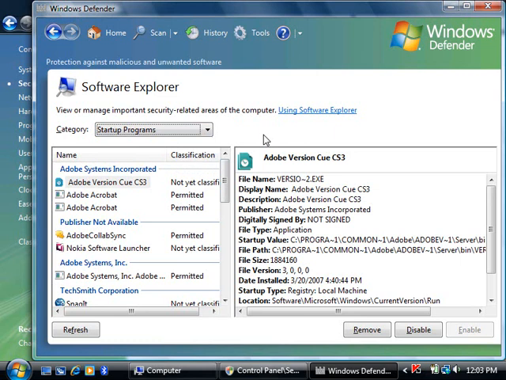Okay, so in this video, we've looked at the tools you can use to maintain and optimize Windows Vista's performance. Obviously, the faster your computer goes, the happier most users are, so hopefully some of the tools and tips we've covered in this video will help you keep your Windows Vista computer running at its best.